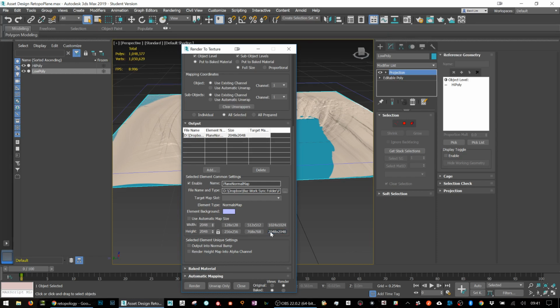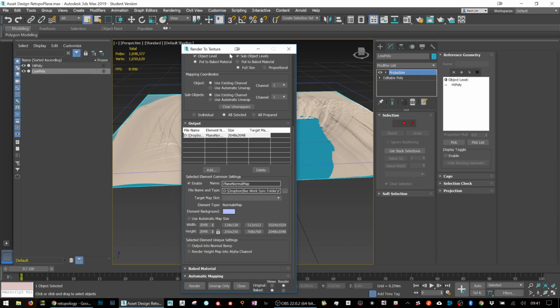So I can go like 2048, that's very high resolution. I can go like 128 by 128. Which one to do literally depends on how far away this object is going to be. If it's going to be right up to the player's face, it probably needs to be really high res. I'm going to do a really high res one just to see what it looks like. Cool. The rest of it, I pretty much leave okay.